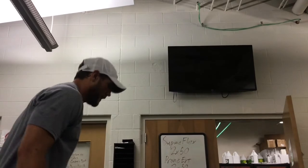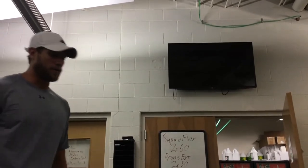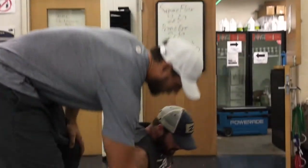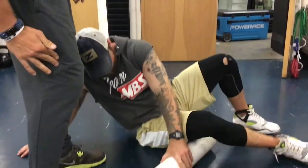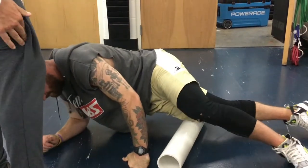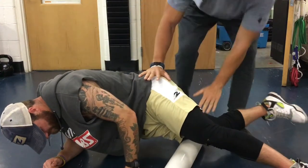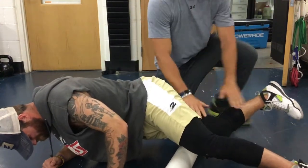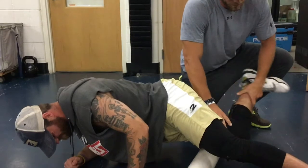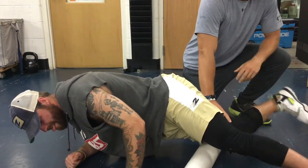So what we do here is you can do this with a PVC pipe or a softball. This one freaking sucks. You got to try this one. So Harris is going to roll over, and he's almost going to smash that vastus lateralis and roll forward on it. You don't want to get on the actual IT band, but kind of right on that gap for it. Same thing, I want movement. So you're going to roll your hips down, and when he finds a spot, he's just going to flex and extend. And the amount of the release you get from this is crazy.